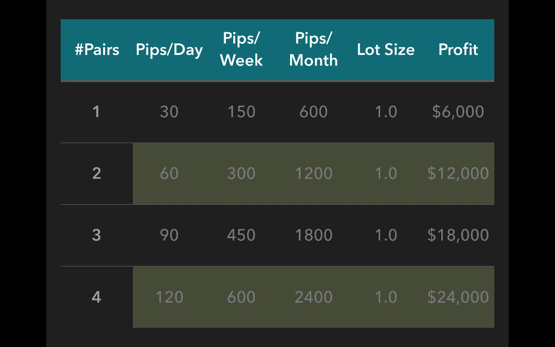There's a lot of traders out there that want big pips. They want, I caught 200 pips, I want 300 pips. But you really don't need a lot of pips to make a lot of money. You just need consistency and focus. And 30 pips a day is good enough. That's going to get you there, all right?